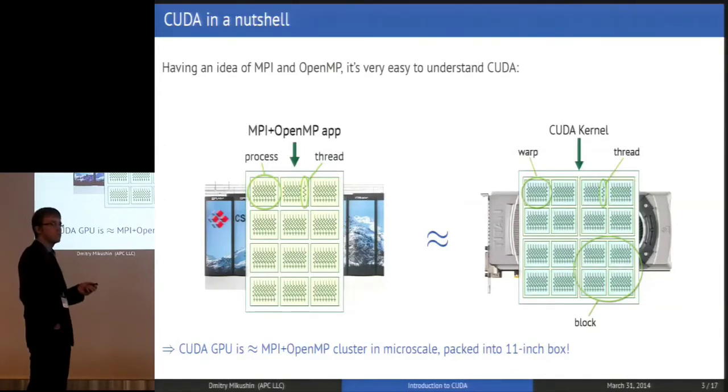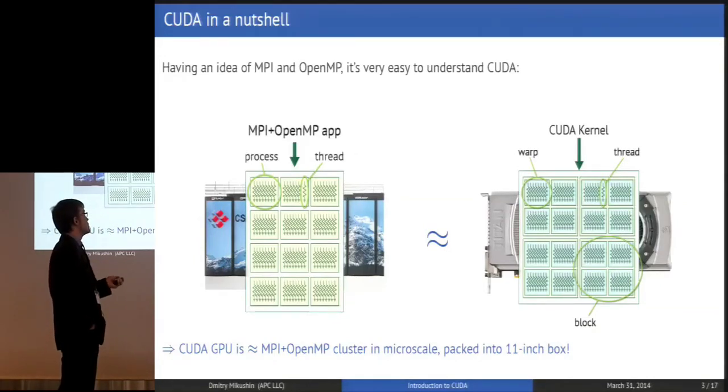On the left, we have a cluster like PICDENT, for instance. Your MPI plus OpenMP application should look like this. The largest square is the application, the small one is a process, and the thread is one thread inside each process.